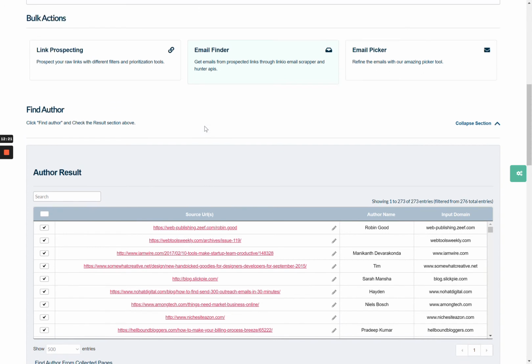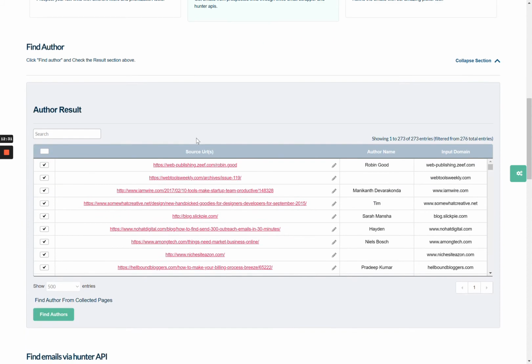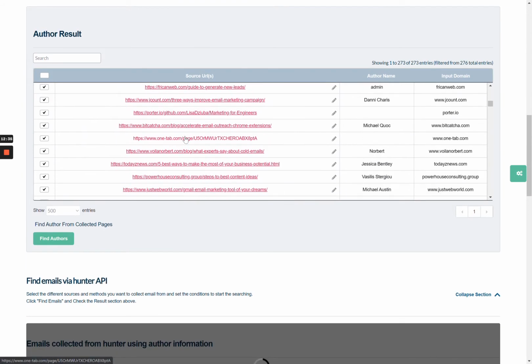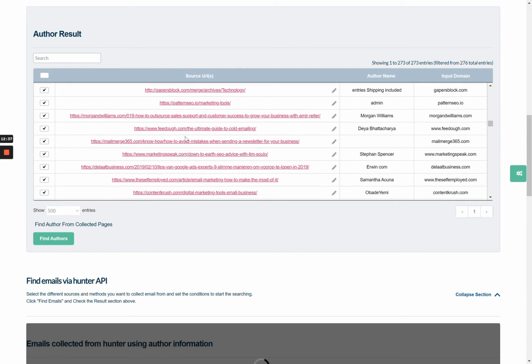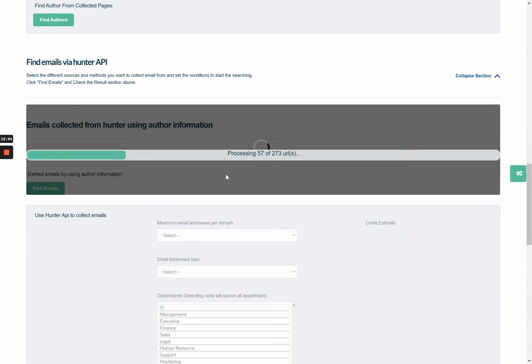So the way that we built our software is very simply, most of the actions are automated, but there are checks and balances along the way where you can jump in, or somebody on your team can jump in and just eyeball the data, make any potential adjustments, and then hit the go button and allow for more bulk actions.